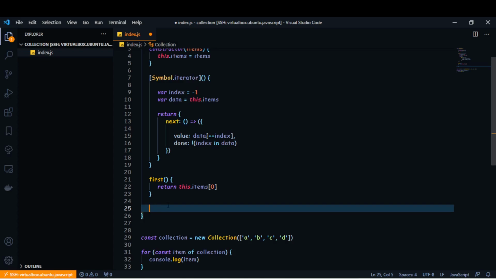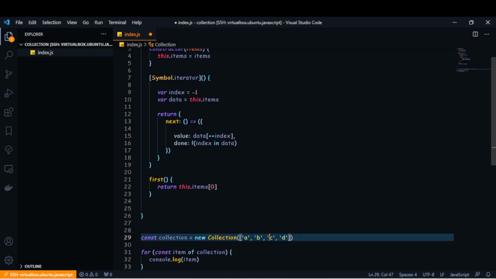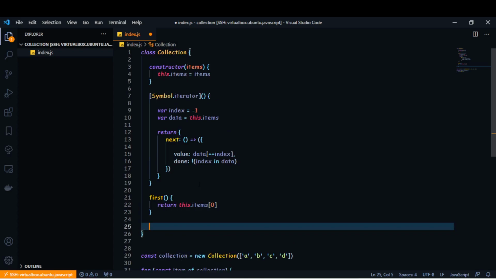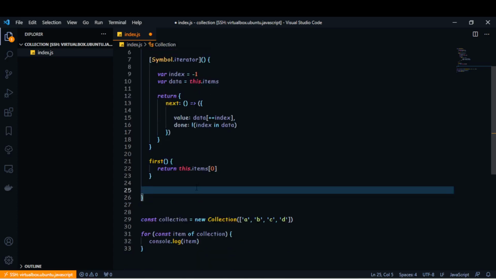For example, the function less than, which could receive a letter, and we could say less than C, and it's going to return A, B, C, and it can even return another collection. So we can do something like that.